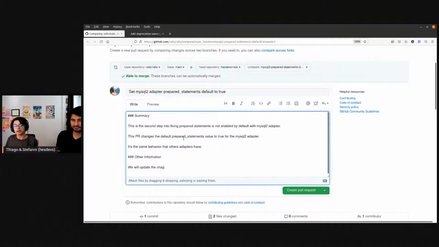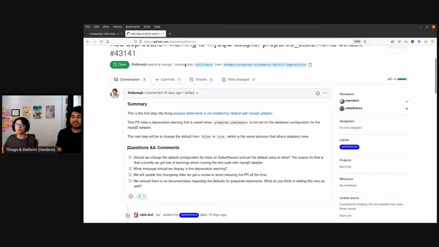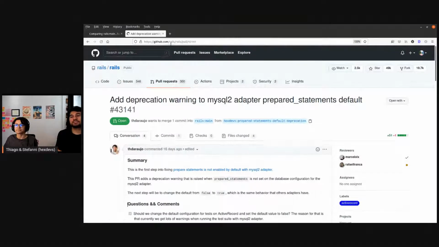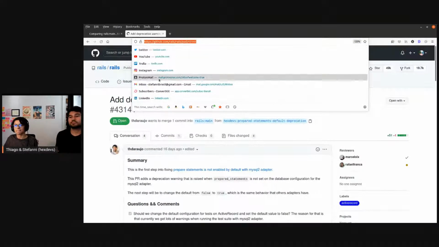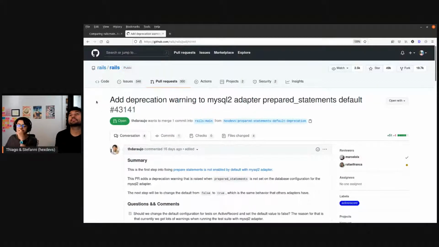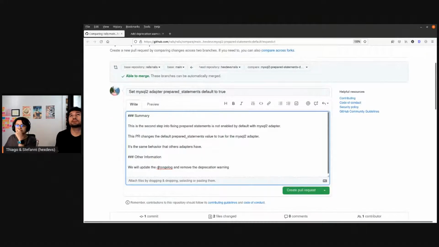So other information, we will update both the changelog and remove the deprecation warning once it's time, because this one needs to be merged. The thing that I'm thinking about: I guess you have to wait until they merge on main.